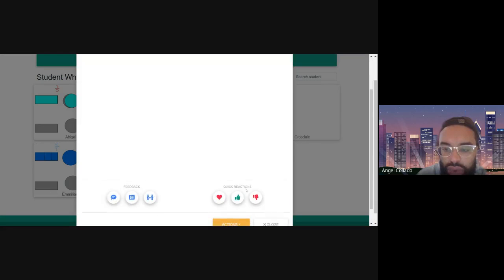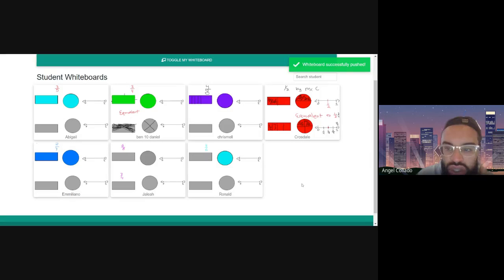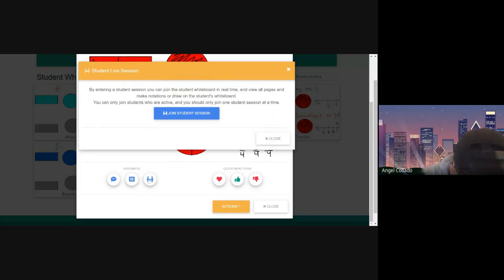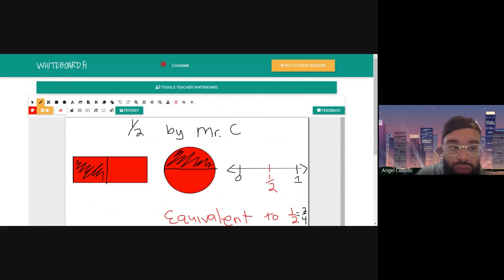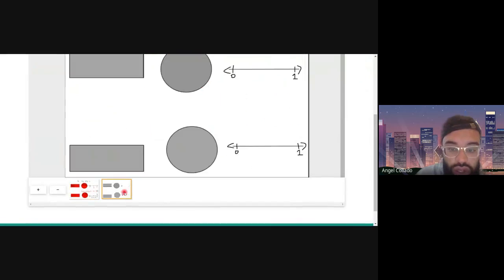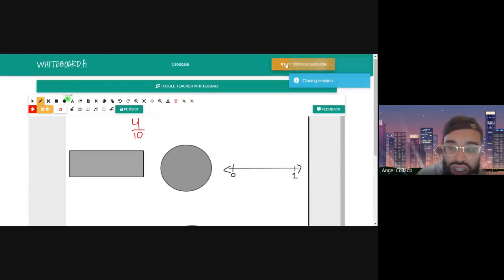4/6. And then Crossdale, you just joined us, so I'm going to push it to you. Crossdale, what we're doing is I'm assigning people fractions, and then they're showing us on their whiteboard how to do these fractions. So Crossdale, I'm going to push you a little bit. I'm going to give you a tough one, Crossdale. I'm going to give you 4/10. You'll have 4/10, Crossdale, as your fraction. So you need to go to the next whiteboard, the one that's next to it, and write 4/10 on this one, Crossdale. Show me 4/10 on this rectangle, then show me what 4/10 looks like on the circle, and then show me on the number line 4/10. That's your fraction, sir. That's your task.